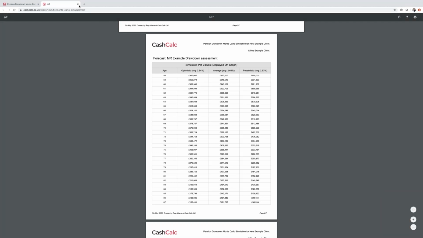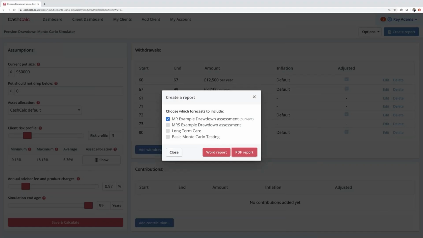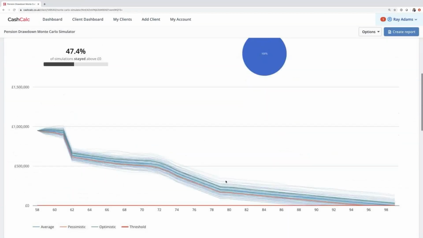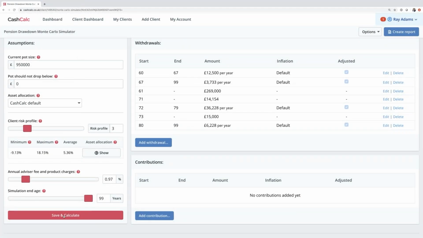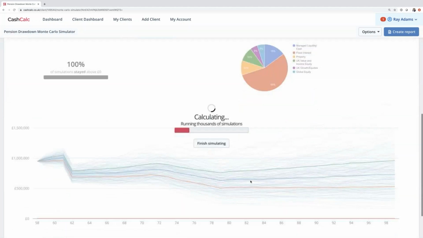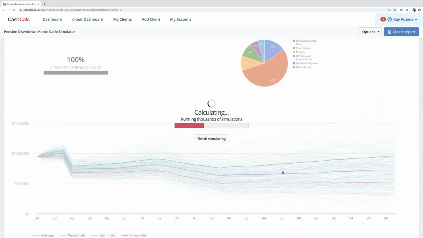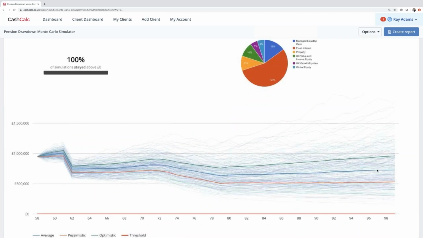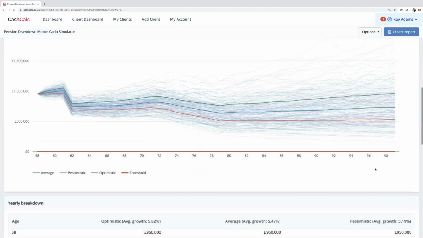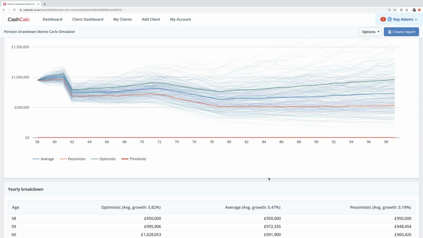But if I just jump out of this and I go back to where I was showing you now, it might be slightly easier if I show it to you based on an attitude to risk. So you can see those lines separated a little bit. But we've got 3 lines that we've shown in here. The blue line, as I just quickly said, is the median. So that's the very middle, and that is showing an average return of 5.4 in this instance here.